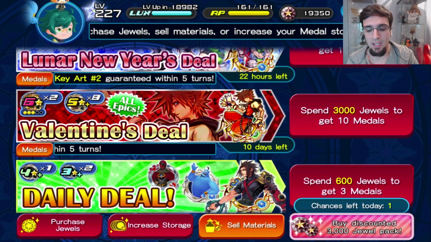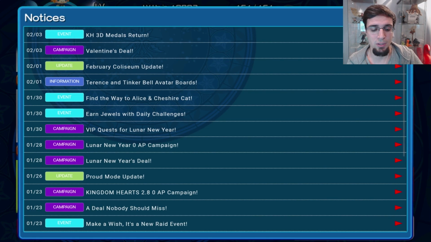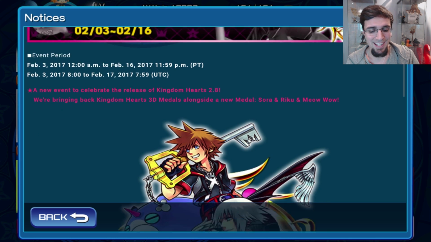So let's carry on with the next part, which is the new quest. I did post a video just a little bit ago about this. This is the Kingdom Hearts 3D. When it says 3D, it means Dream Drop Distance, so 3DS. Dream Drop Distance. There we go.